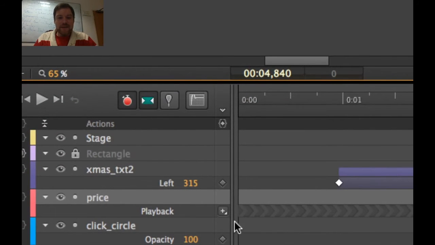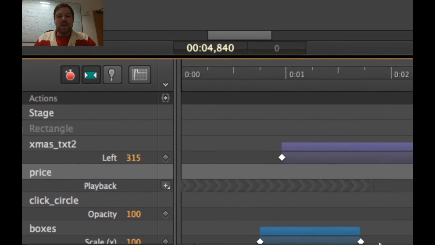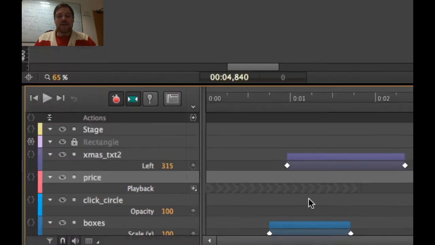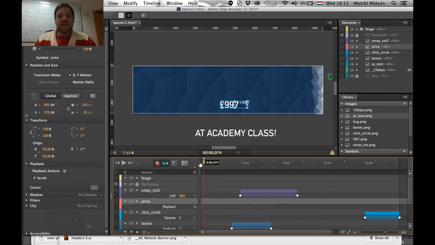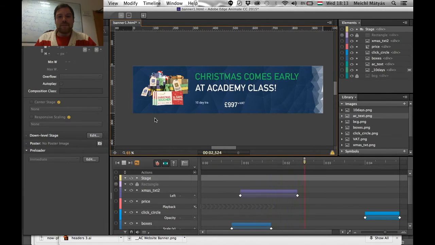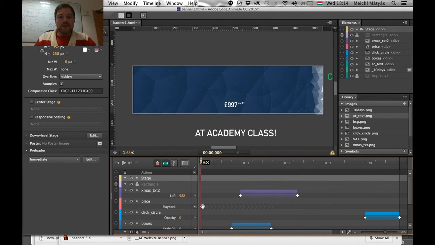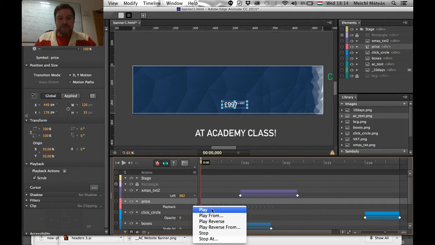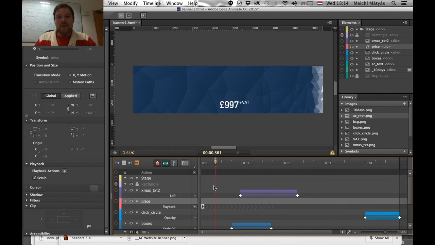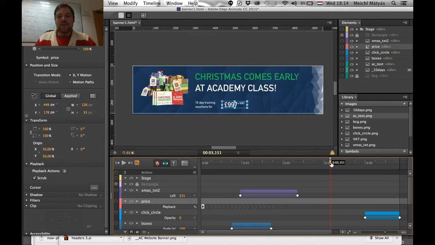So this price now has a playback control here that says add playback command. By default it will play once. If I make it repeat, then of course it will repeat. So what I want to do is make this play, so it will keep playing the animation inside that loop.